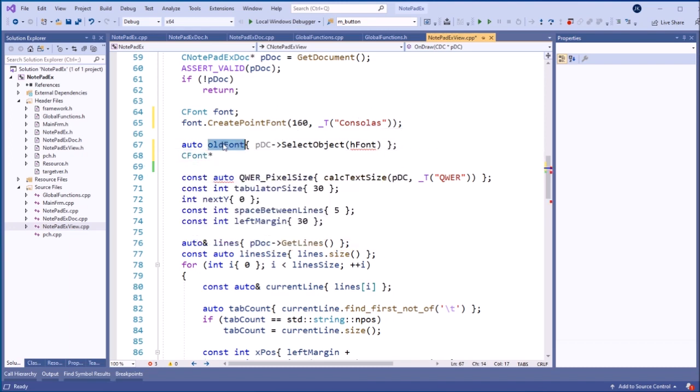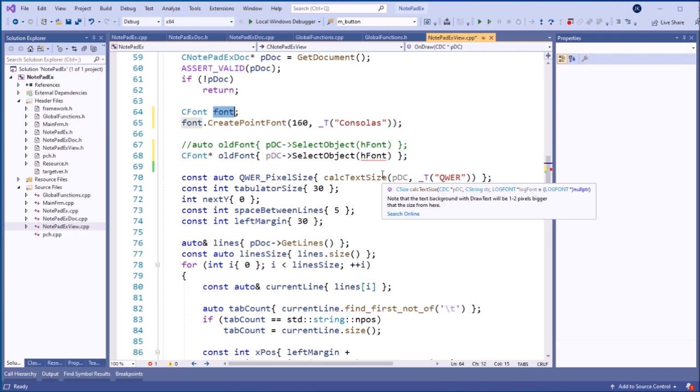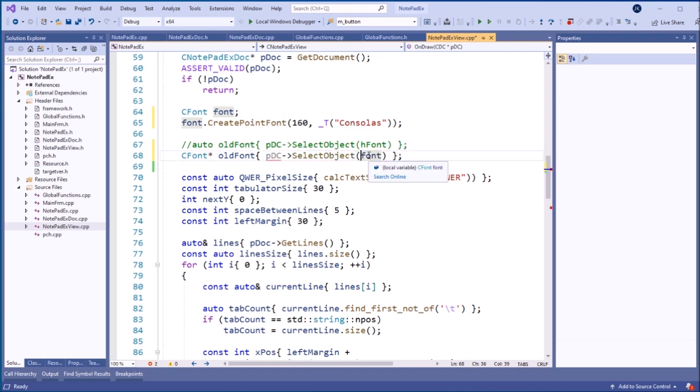And now we can say old font will be the return value of SelectObject again, but this time we pass a pointer to the font. So this is the font object, and SelectObject is looking for a pointer to the font. That's it.